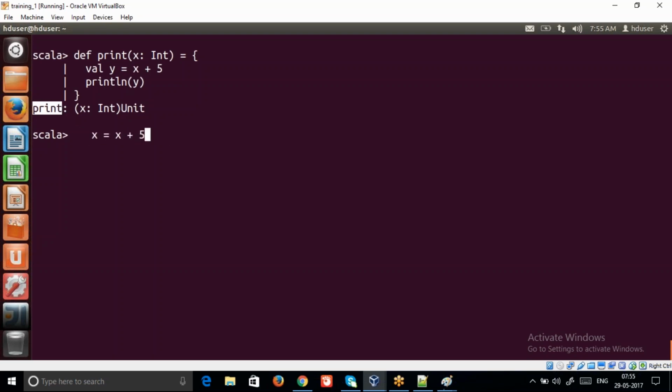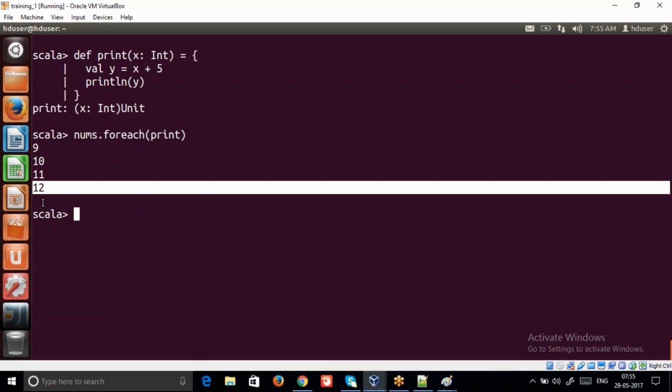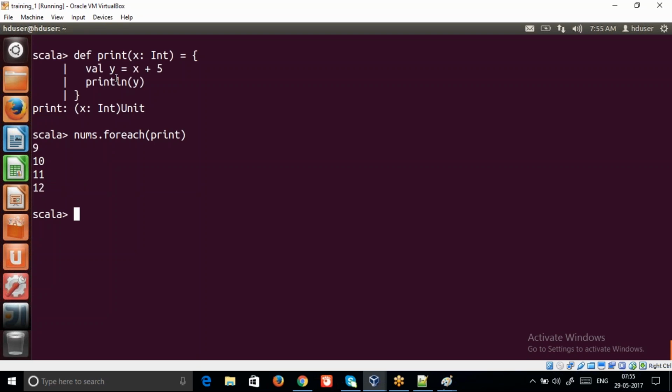The idea here is I can pass any function which matches the data type. This function will be called for every element. 4 plus 5 is 9, 5 plus 5 is 10, 6 plus 5 is 11, 7 plus 5 is 12. For each element I am incrementing it by 5 and then printing it.